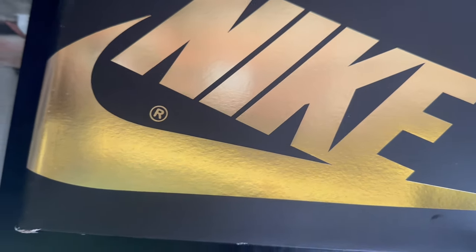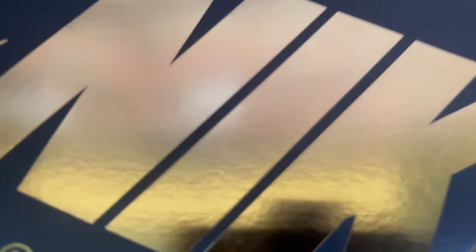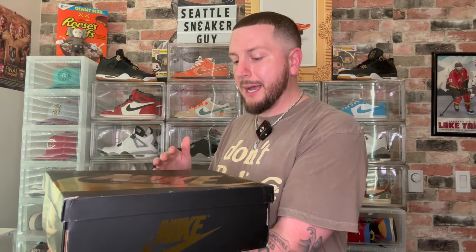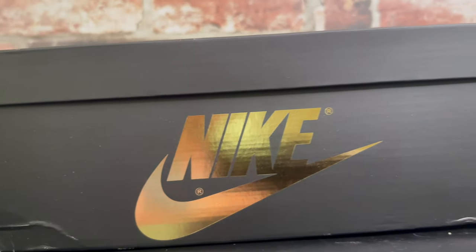Now, first off, this box is just crazy — I love the black and gold hints all over it. It's one of the better Jordan 1 boxes we've seen in a while. I love what they've been doing with the brand lately, trying to revamp and revitalize the Jordan 1 hype. Overall, most retros are kind of sitting on shelves lately, but Jordan Brand is trying their best this summer with the Palominos, the UNC Toes, and the Black Toe Lows releasing later this month.